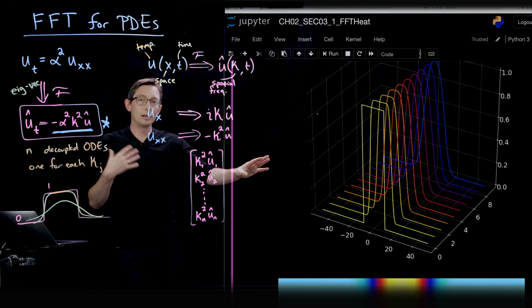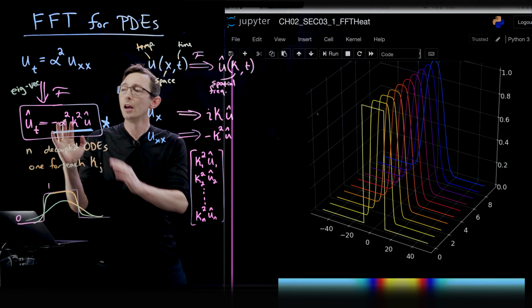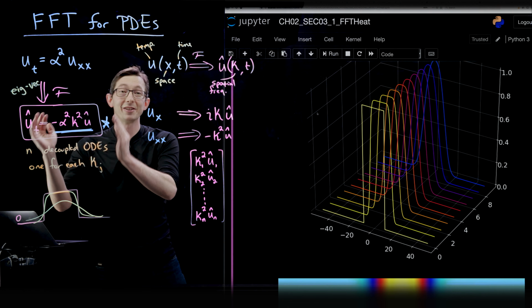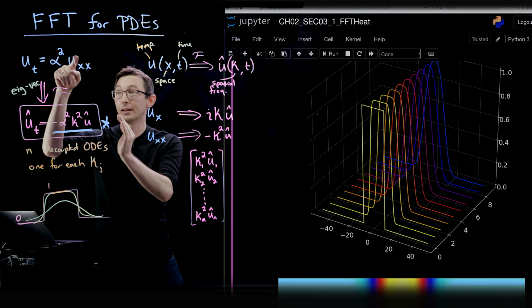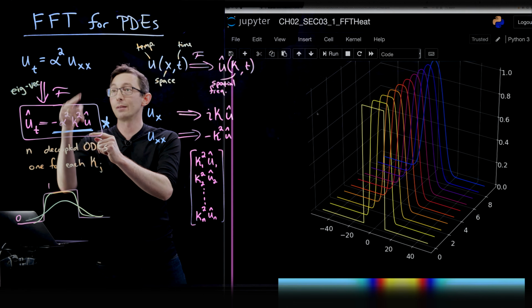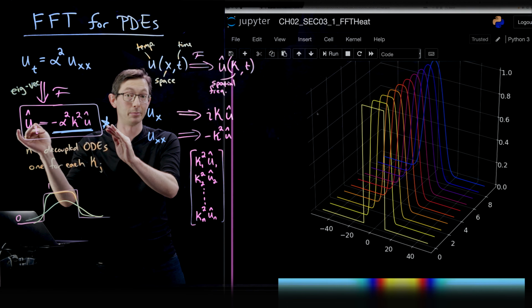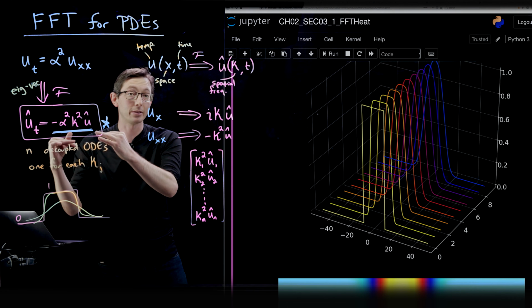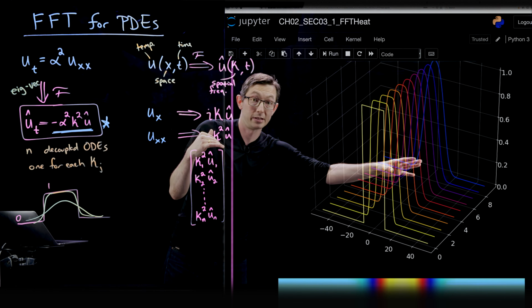Okay, so in this example, what we have seen is that you can Fourier transform your PDE, you can solve your whole partial differential equation in the Fourier domain, you evolve it in time, but you evolve u hat instead of u, and that gets around computing all of these derivatives. You can instead just simulate this simple decoupled ODE, and then when you're done with that, you can inverse Fourier transform and recover your system in physical space.